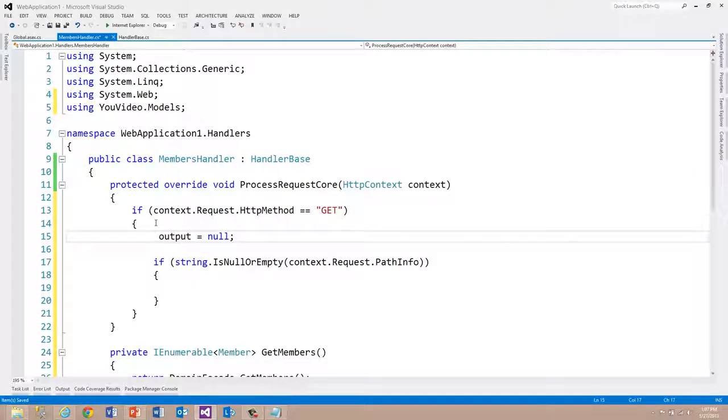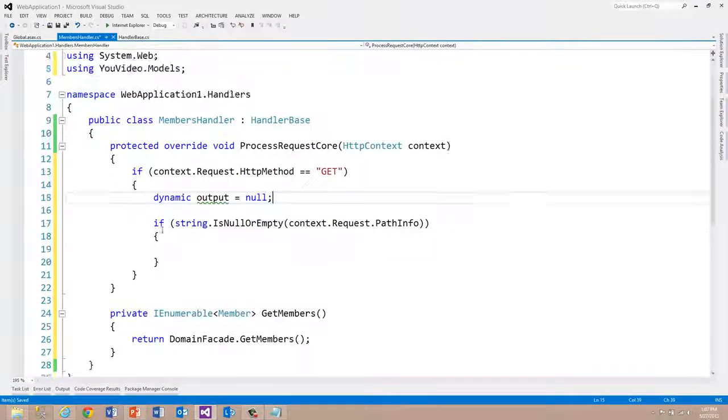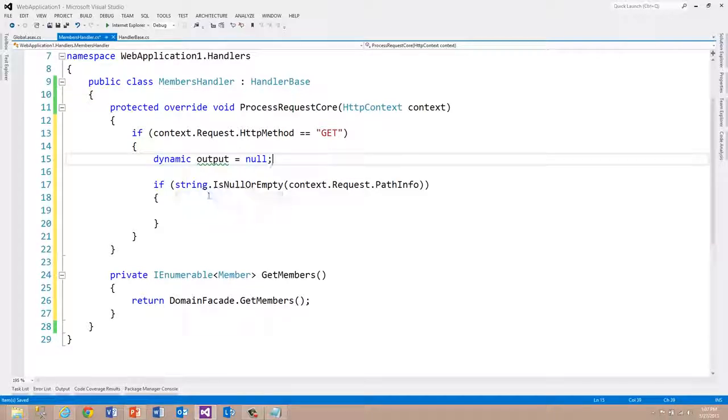I'm going to actually have this as dynamic. All this is not required. I'm just trying to make it such that you understand what's happening behind the scenes in either a web forms application or an MVC. Certainly an MVC controller will be doing something similar, because what we're implementing here is not an extremely robust method dispatch logic.